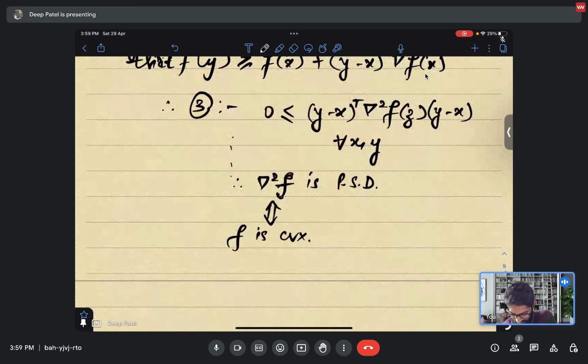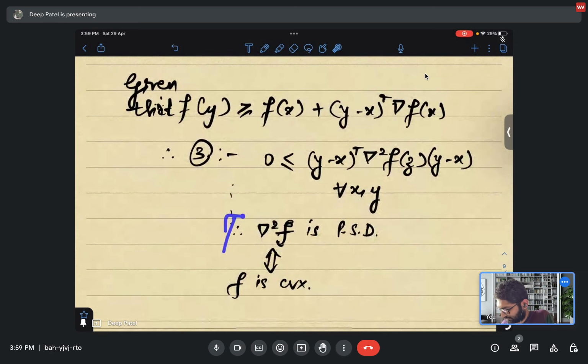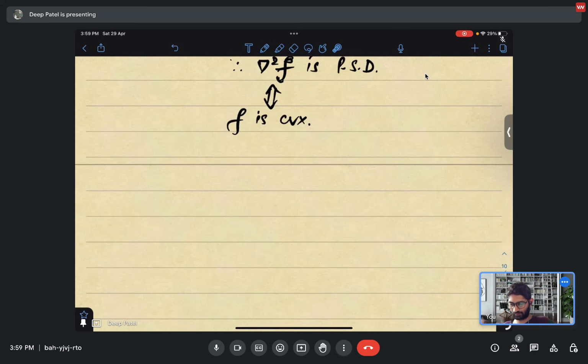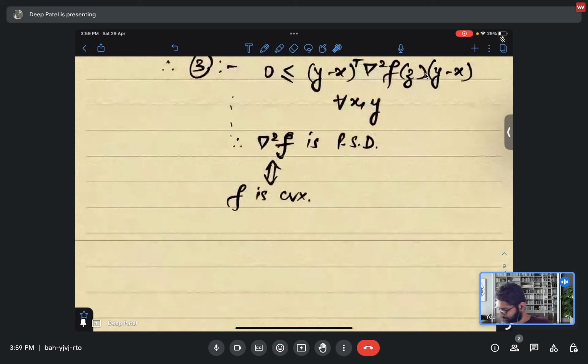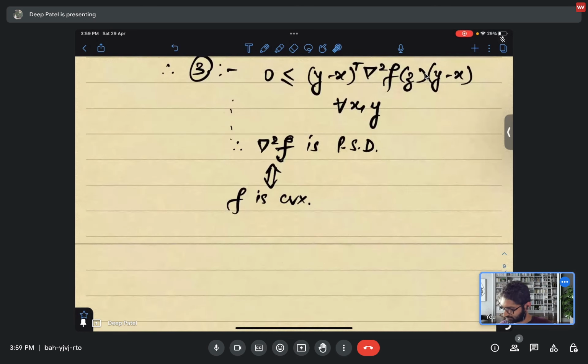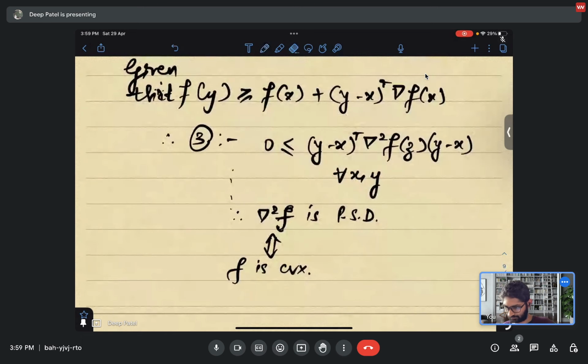But I think that's all that's coming to my mind. So just try this out. So this proof now hinges on the fact that, okay, how do I prove this Hessian being positive semi-definite is equal to f being convex? You know it's true, but how to go about proving it? Since we are not having much time, I am going to move on to one more question. Sorry for keeping the argument incomplete. But if you have any doubts, please reach out to me regarding the remainder of the proof.